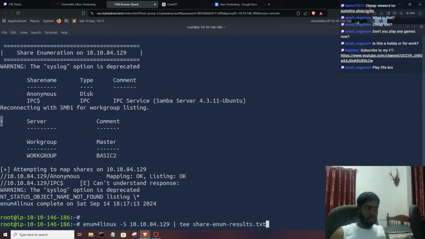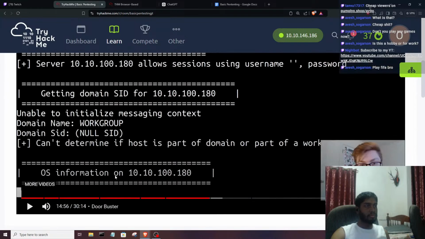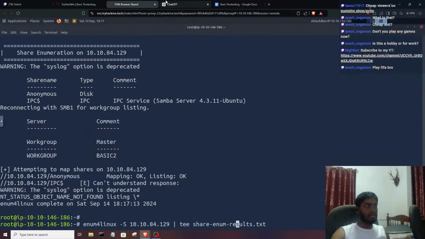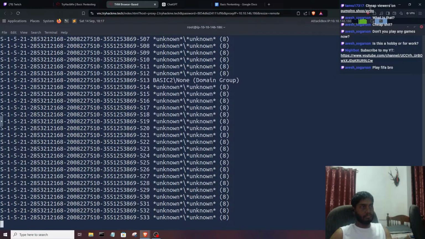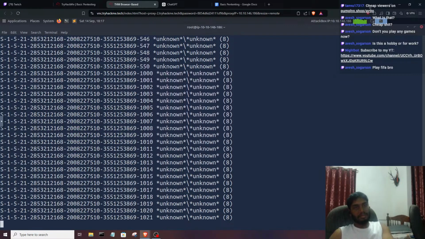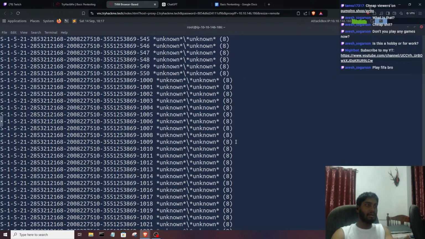Alright, let's do this. No, that's not what I wanted. I actually didn't want it to run right there. Wait, did it actually do the... I think it might have actually used the IP I wanted. So let's do -A and -S for Vulnversity.